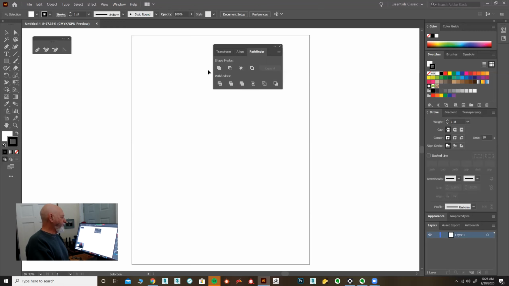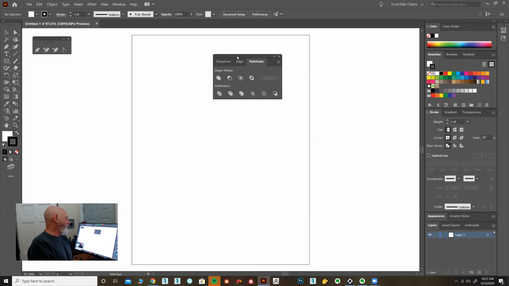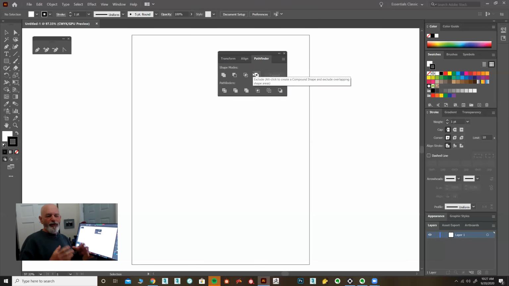The difference between these 2 rows is that the bottom row always leaves a group that you have to ungroup afterwards. And the top row, if you do it certain ways, like it says in the little tooltip there, Alt-click, will leave a compound object where all the original shapes are still there, so you could edit it later if you wanted to. I almost never use it that way. Generally with this, you just want to make the shape and you don't need to keep the sub shapes later, so I don't really bother with that.